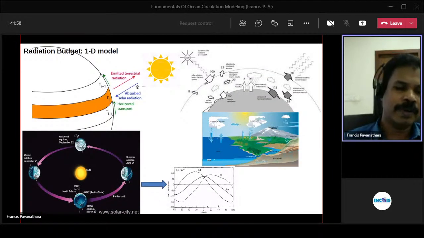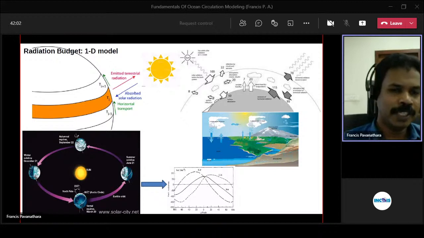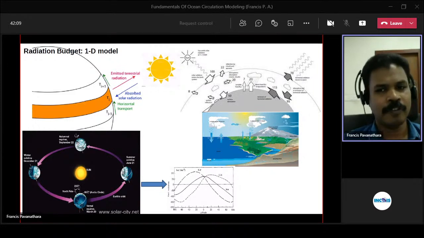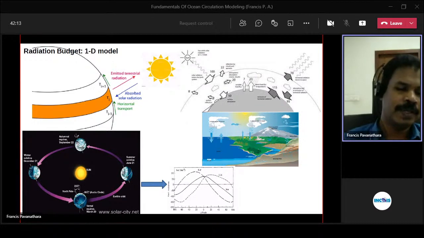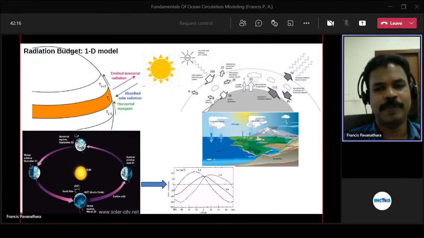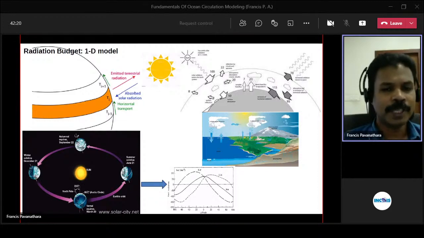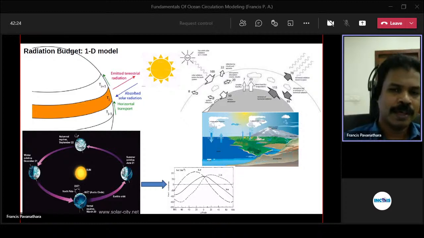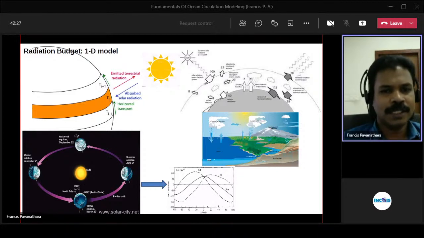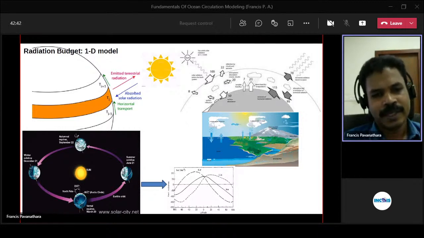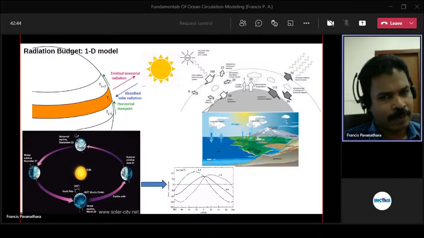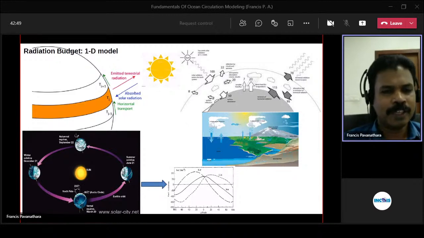Now, what we were talking about was the wind-forced currents. But we know that currents are not the only features that we are interested in. For example, if we are interested in how the temperature changes with depth or with latitude, this is another important part of the modeling. So, if we start from the beginning, we know that the source of energy on Earth is the sun. So the sun's radiation comes to the Earth. The Earth absorbs part of it and reflects part of it due to albedo. Some part of it already goes out of the atmosphere.